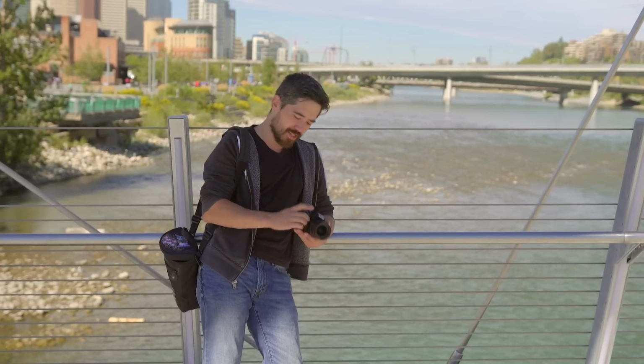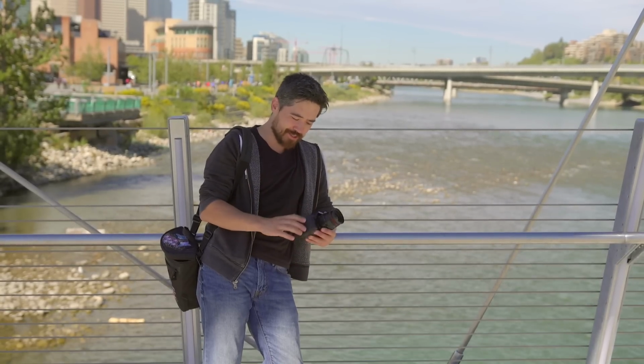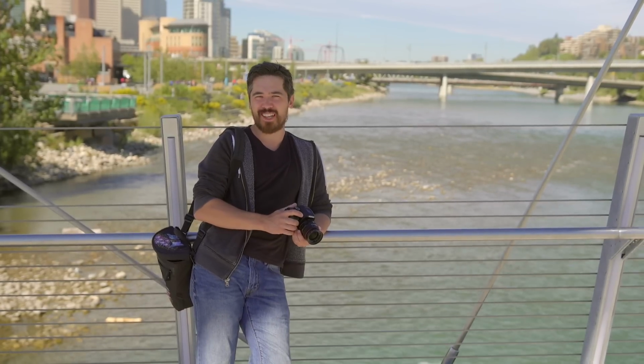I feel like I'm gonna drop it, or I've got to squeeze tighter to make sure that it's secure, especially because I don't like to use straps. And the thing is, Jordan loves this grip because he's got giant man hands. But for anybody else, all women and all men with smaller hands, you're going to be feeling left out. But for Jordan, he's super happy.